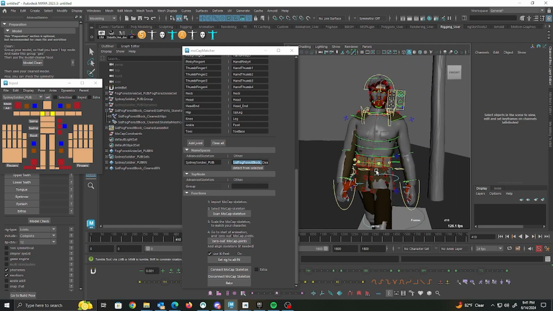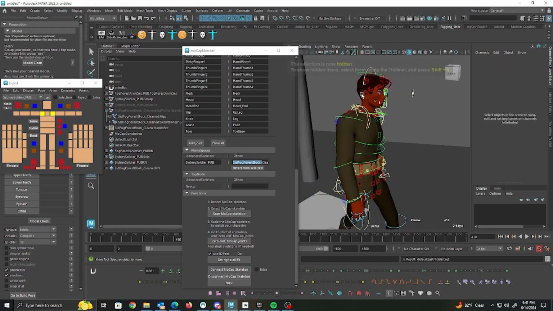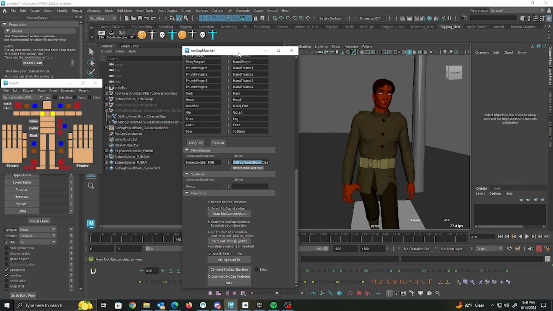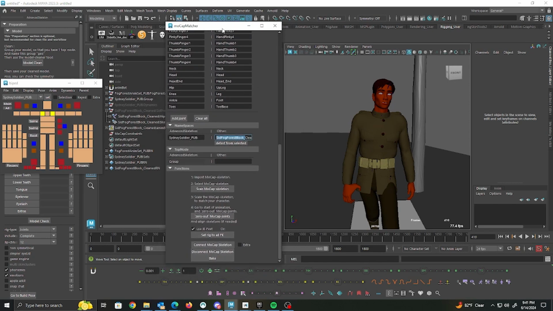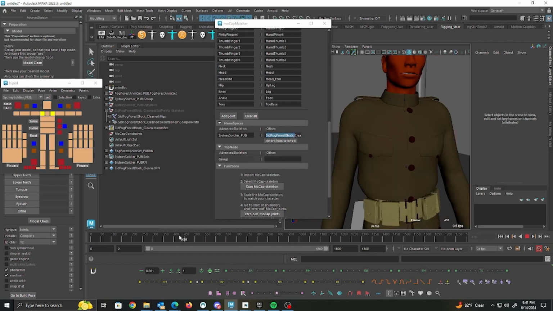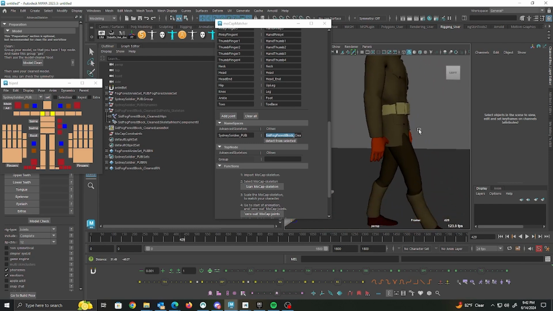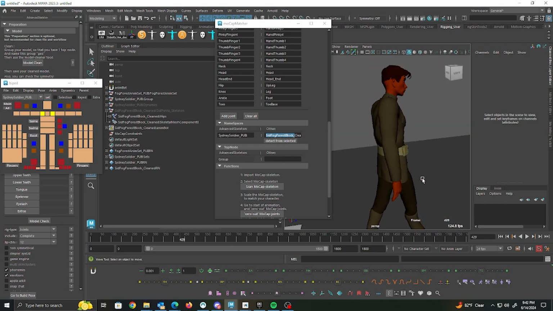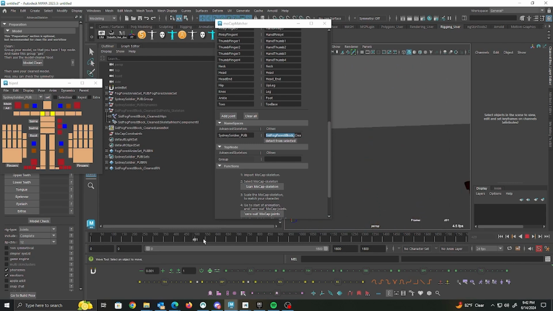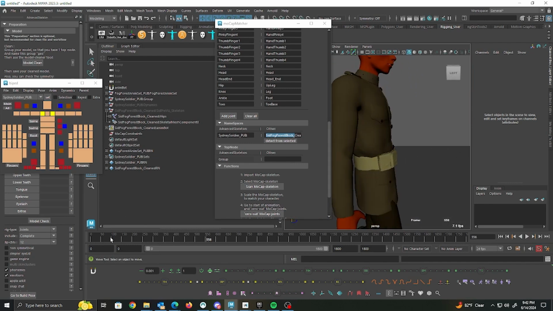And so what you want to look at now is, I'm going to hide him, and I'm going to pay attention to see how you're getting a little bit of weirdness on the shoulders there. The bend in the spine doesn't look quite right. But general movement looks pretty good for a walk.